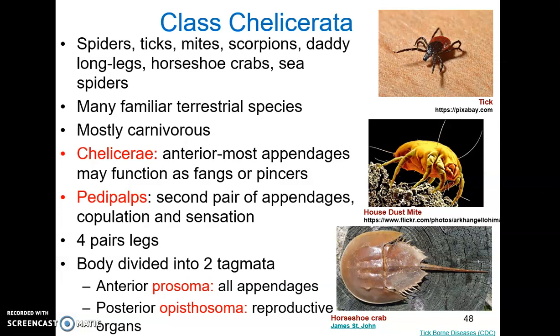The horseshoe crab is a living fossil, older than the dinosaurs, with a body structure somewhat atypical compared to other chelicerates because it is adapted for living in water — with 10 legs instead of 8. The horseshoe crab is very important ecologically because its eggs are an important food source especially for migratory birds. For humans, the blood is harvested to test pharmaceutical equipment for toxins, which has put the horseshoe crab at risk, so more synthetic methods are now being explored.